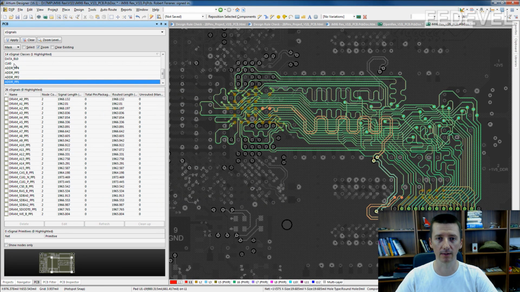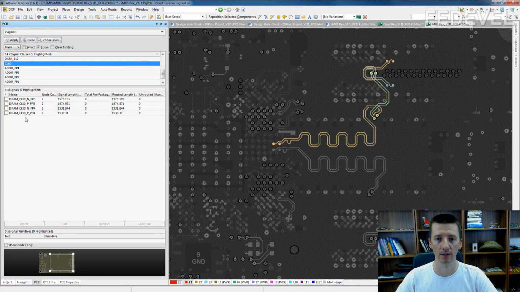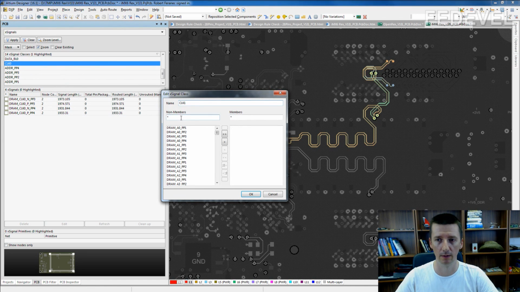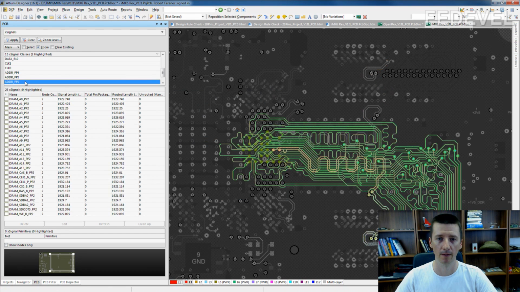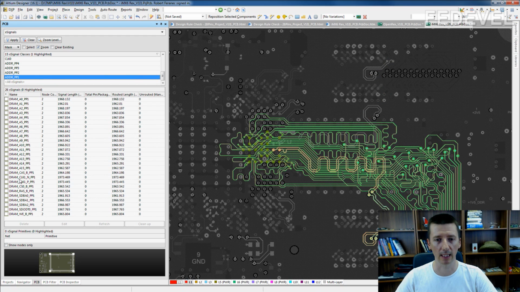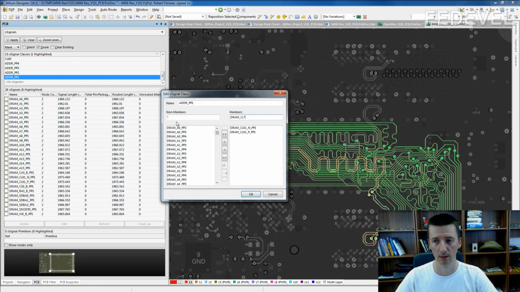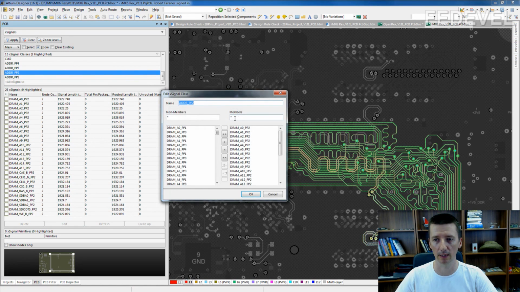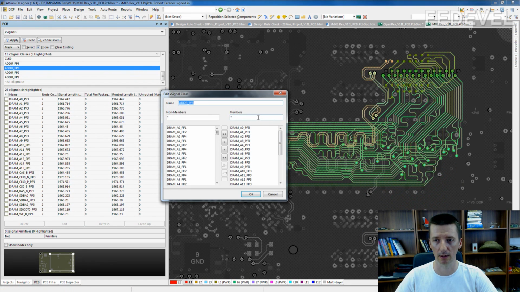Okay, and here it is. When I click here, here are all the clock signals. Add clock 1 and copy all these clocks here. Because we moved the clock signals to the special class, we would like to remove them from these underscore pp1 classes. Double click, search for the clock and remove it from the class. Double click, search, remove it. Double click, search, remove.